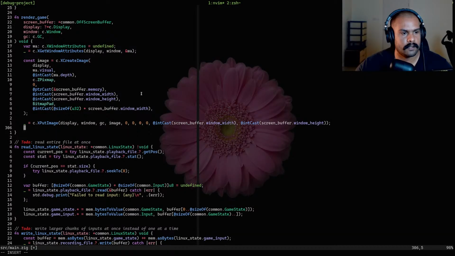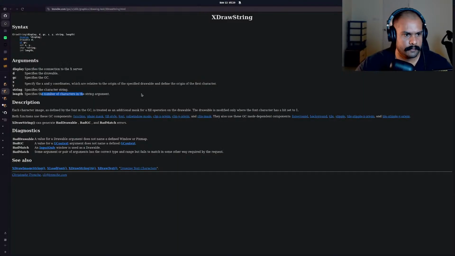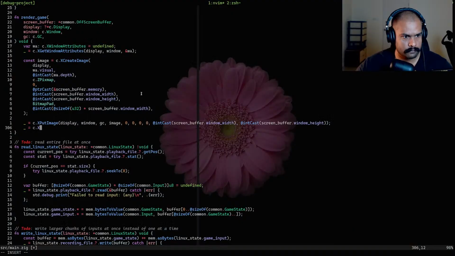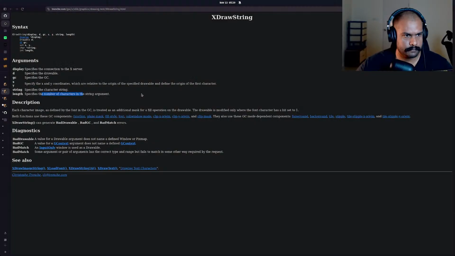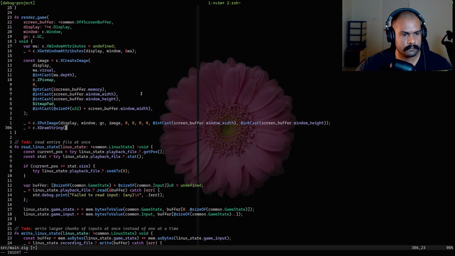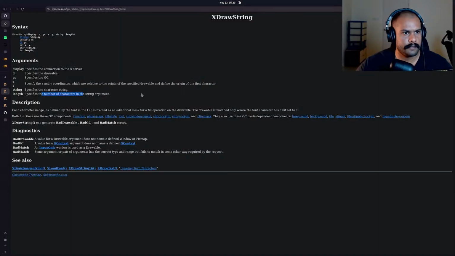I think I can do it after here. Display, window, GC. X and Y coordinates which are relative to the origin specified drawable and defines the origin of the first character.